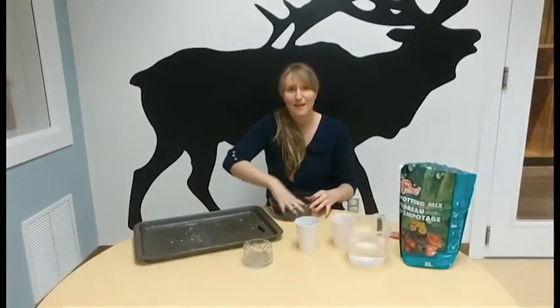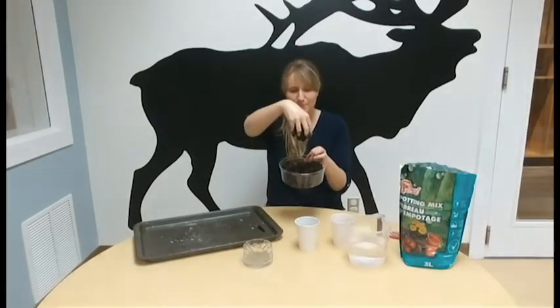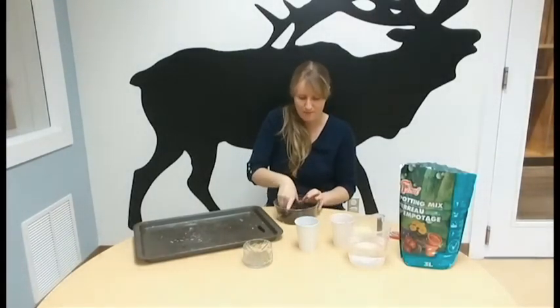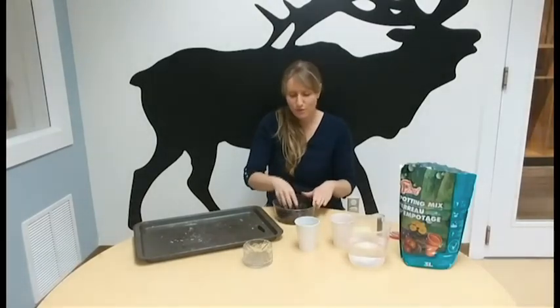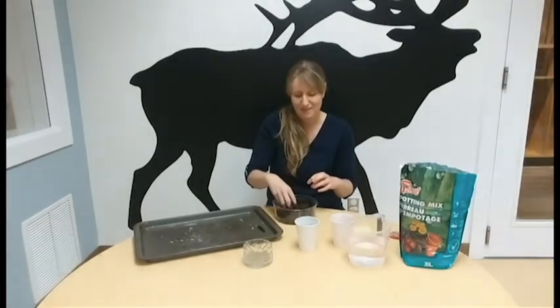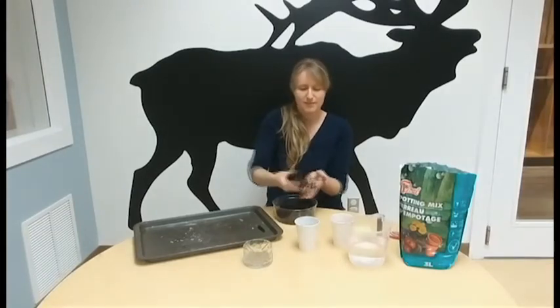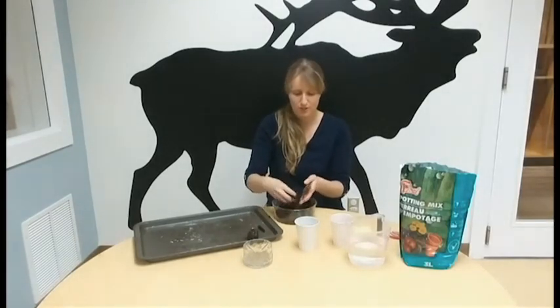So this is sort of like baking but different. You can see the consistency I've got here — it's pretty good, like a sandcastle or maybe a mud pie. This would be a great activity to do with the kids outside. Once you form these into their little balls, they're going to need to dry for about three hours in the sunshine, so maybe pick a sunny day to make these. Then you're just going to form them into little truffle-sized balls, about this size, and set them onto your cookie tray to dry.